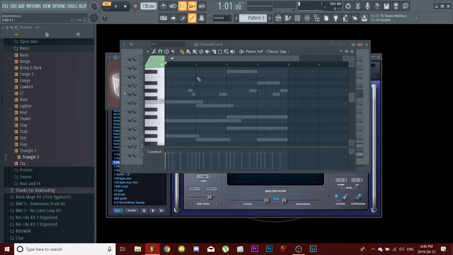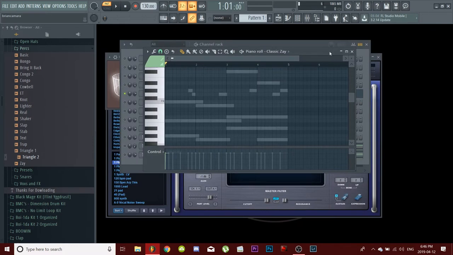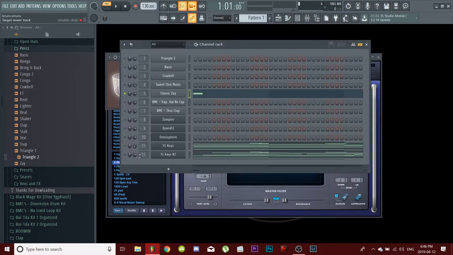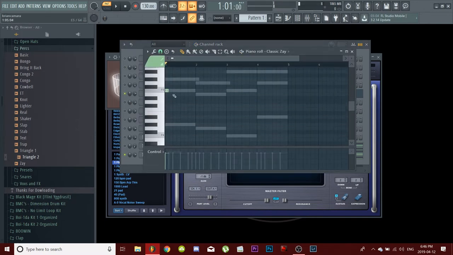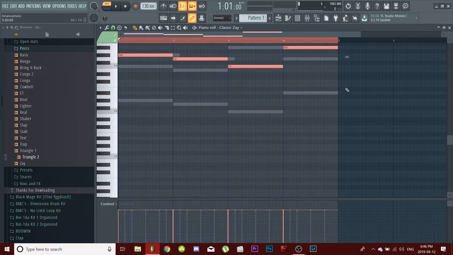Okay, let's get back into this 808 pattern. What you want to do for your 808 pattern is follow the bass notes that we made earlier. So we know our bass note is over here. All right, these are our bass notes. I'm going to go ahead and bring this all up a couple octaves because I know it's too low. You can probably not hear it. Over there sounds good.